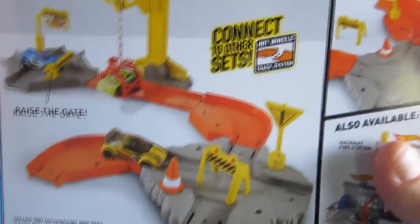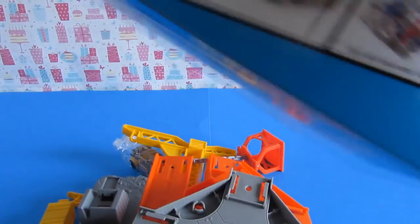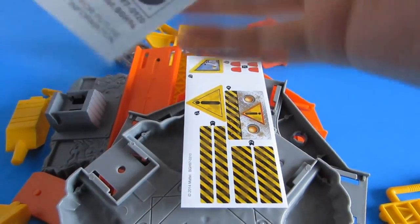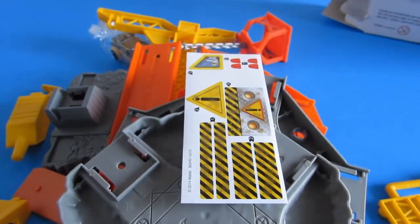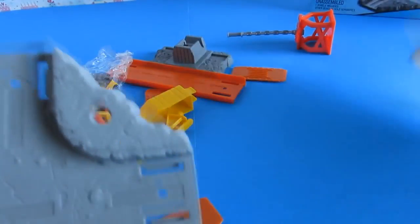Today's video is gonna be about construction junction playset. Okay, let's take a close look. Junction, okay. Here's the parts. Okay, so let's connect the main part.